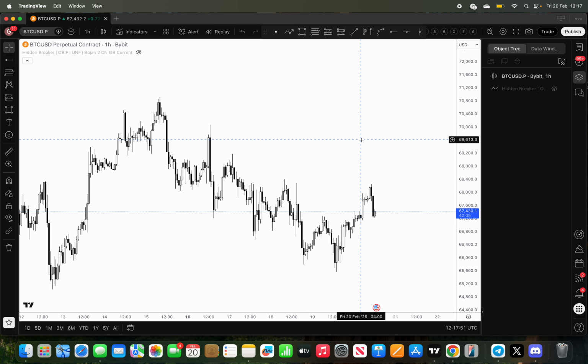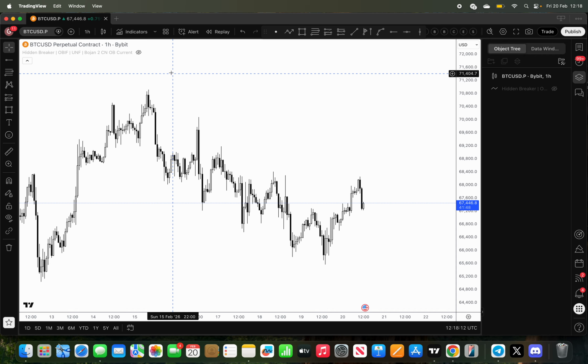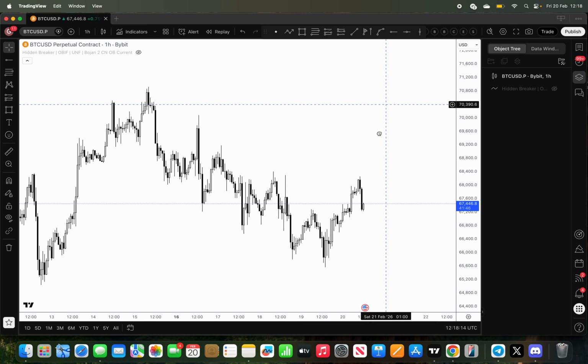There's different use cases for this indicator, but today I'm just going to cover the breaker blocks, order blocks of inefficiencies, and unfinished candles. And I'm also going to cover how I use it briefly, but I'm going to make a second video taking you through sort of back testing, live testing, how we can use it. But this one is just going to be about the settings more than anything.